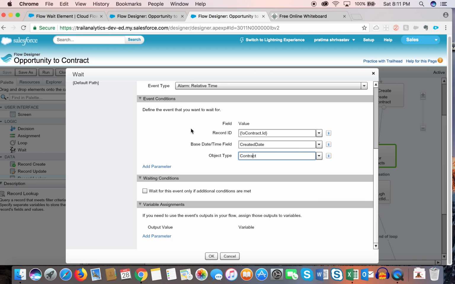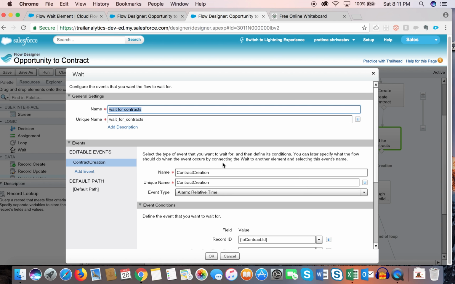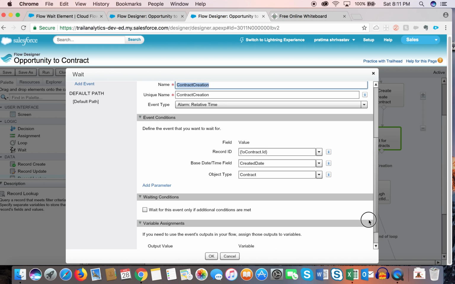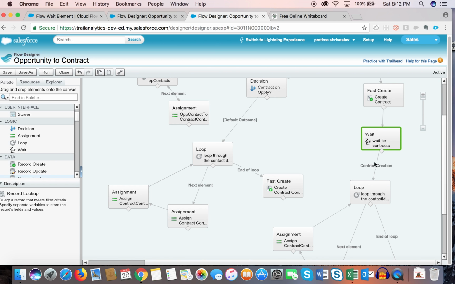And then that's it. Once you have done this, the flow will take care of creating it, and only then firing this wait, right? If you're trying to pull it and connect it to some other elements, you will get this name, contract creation, because that's the name of our wait element right here. So it can also have different events. Our first event is contract creation. If you add more events, like maybe you want to send something after there's another date field on the contract or something like that, okay? You can add multiple events and multiple actions can take place based on those events. That's why there are multiple, but I don't need that here. So we just have one, contract creation.